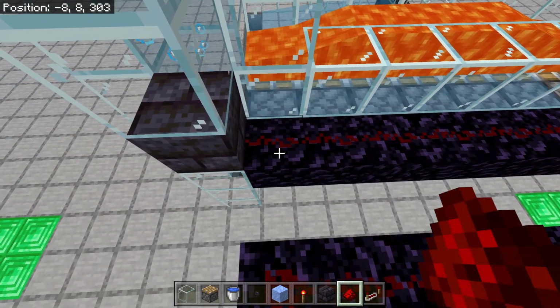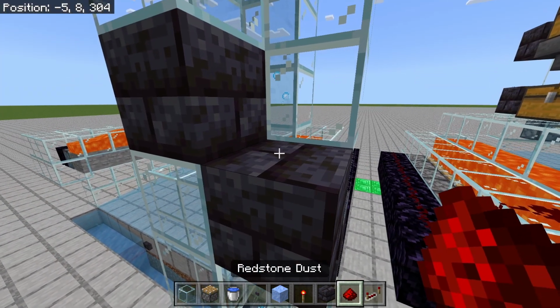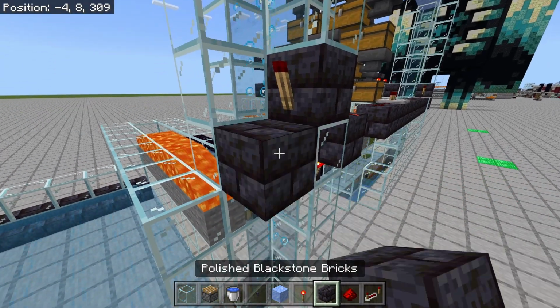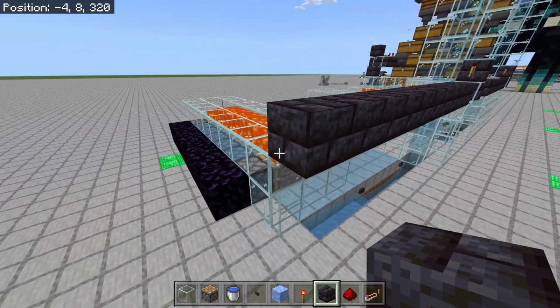Bring this all the way across until it goes into this block here. Take you a redstone torch, place down a redstone torch here, a solid block here, redstone dust on top of it with another redstone torch here. Place down a temporary block here, a solid block here, remove that temporary block. Then we're going to drag this all the way across until it meets up with the end here.